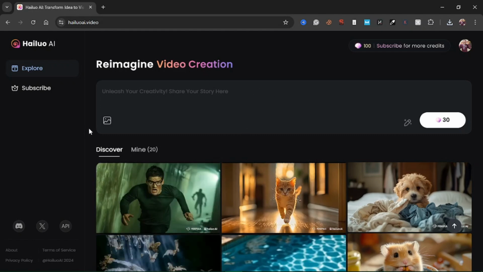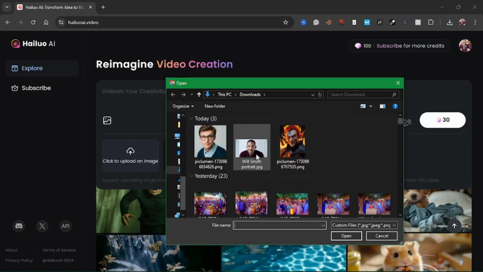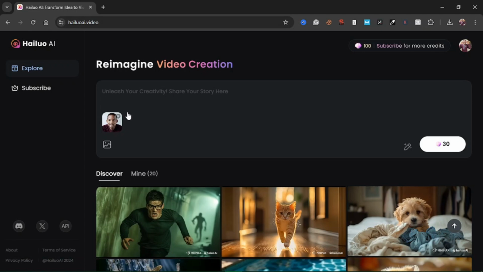So I am going to start with the first image. Let's start with uploading Will Smith's portrait. Now that it's uploaded, let's give it a simple prompt. Like I said, the simpler the better. All right, so is this really that simple? I said the simpler the better, but I just couldn't help but say delivering a speech on national TV and looking emotional.